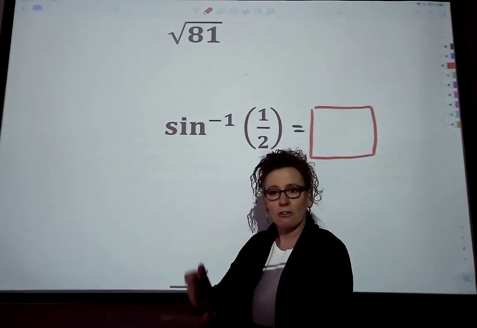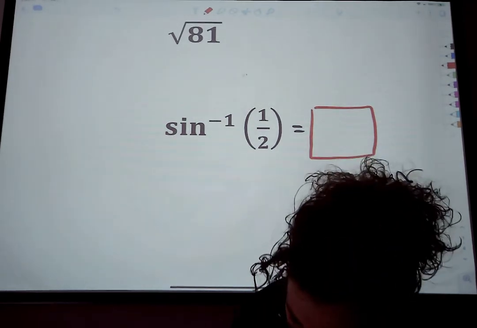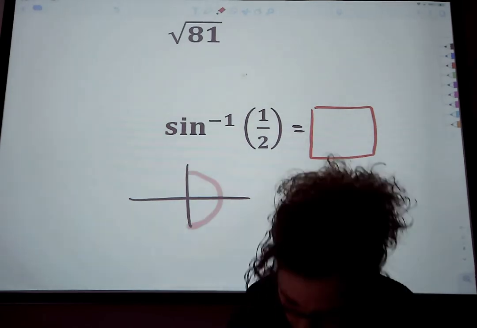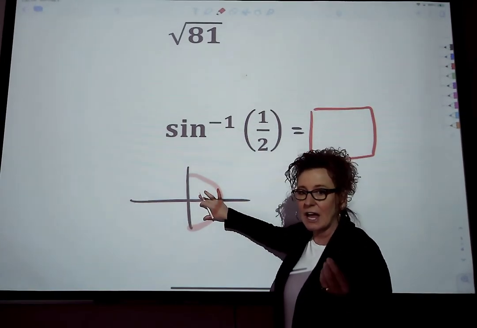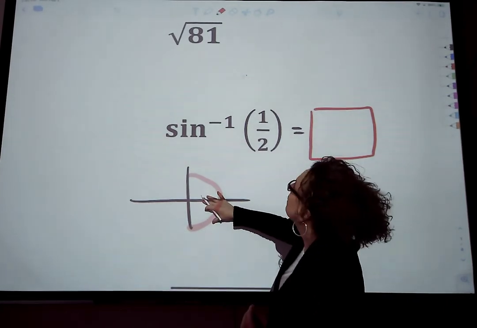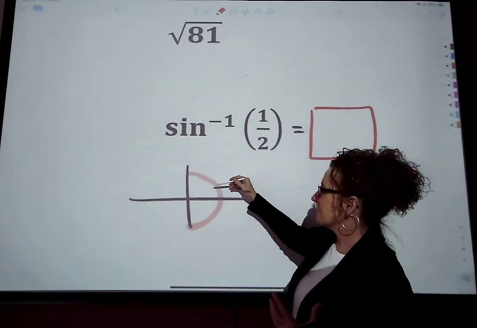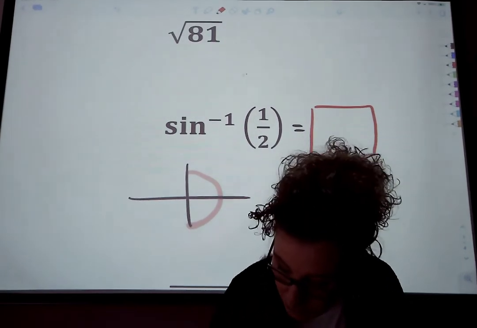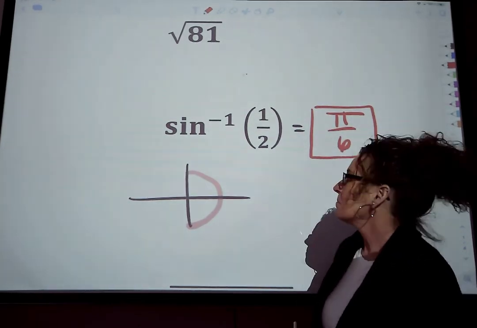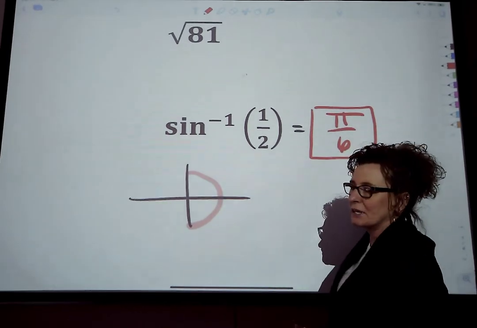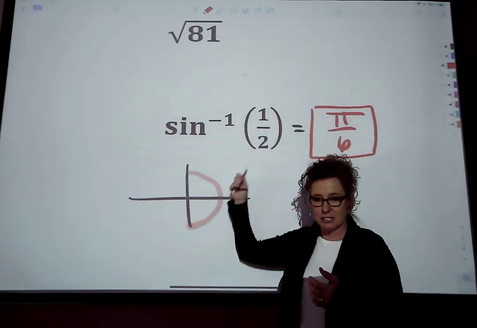Here's the difference. This is already set up on my paper as a sine inverse. If it's already set up on my paper as a sine inverse, I have limitations. If the problem is set up like this, I have limitations. And therefore, that's a positive 1/2, that was a negative 1/2, whatever. Therefore, instead of any possibilities, I have to come from these two, and my answer is going to be in quadrant one only, and it's going to be pi over 6. Because if the problem is set up this way, you have limitations, you can only have one answer. If the problem is written on your paper like that, you only have one answer.